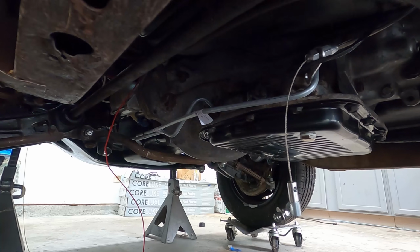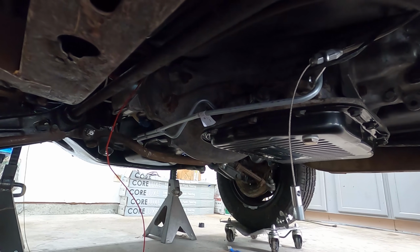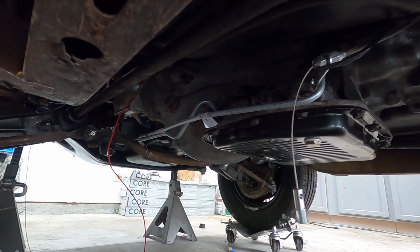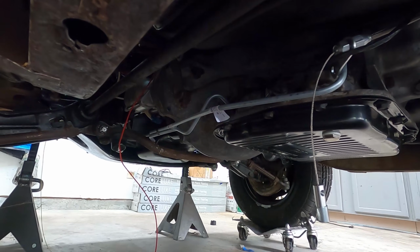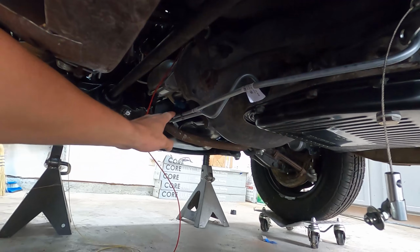And the A-body ones that I was looking at, they were like $60 plus shipping, and they were out of stock. So that kind of just mixed the whole deal up. So these lines are going to need just a little tweaking.